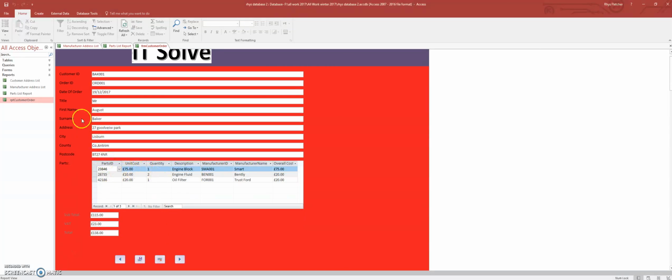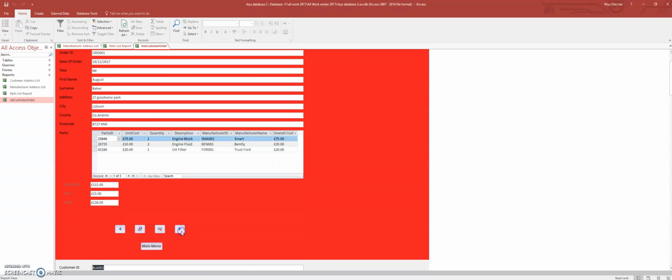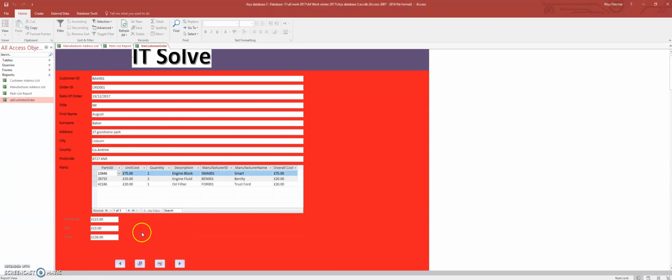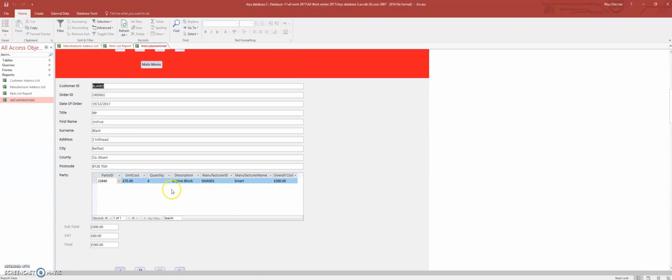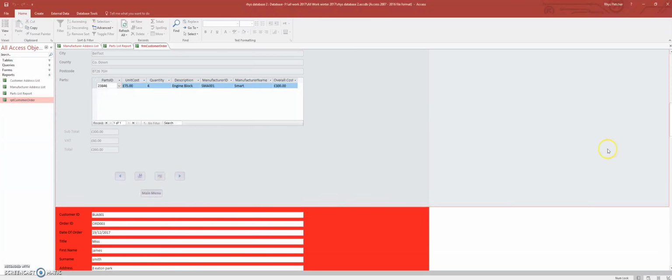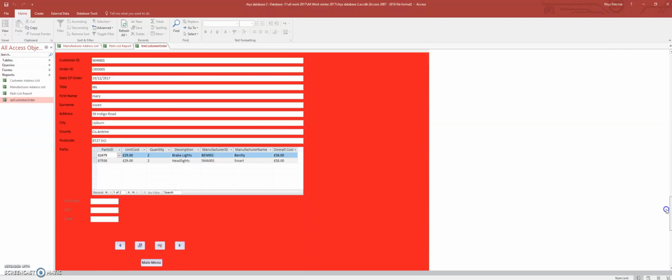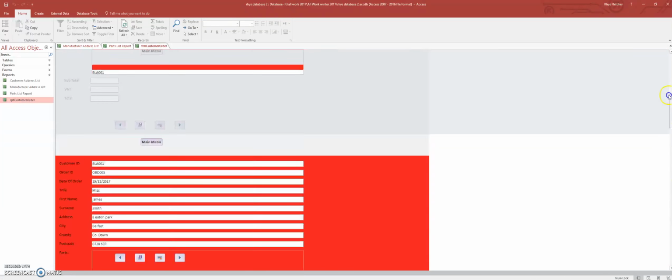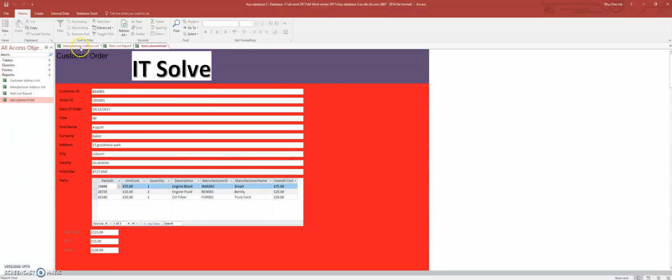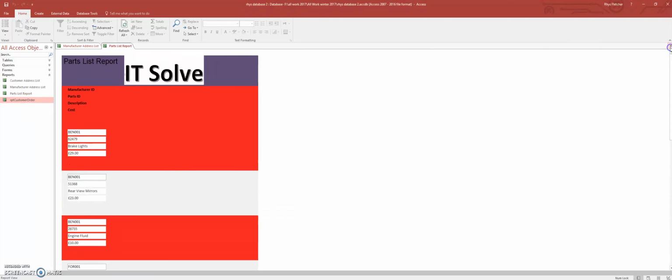Once again, you can see the calculated fields on the subform, the incorporated table. You can scroll through all the different ones, they're all here at the bottom. So that's my reports for my customer, manufacturer, parts, and customer order.